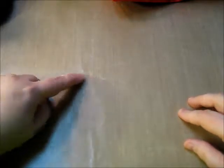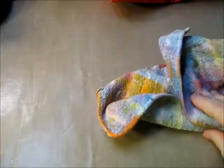So I filmed some of my videos on top of a Ranger craft mat. It is non-stick. It does not stain. It does wrinkle a little bit, especially if I accidentally smush it up as I'm moving things around. But it's just a slick, non-porous surface that I can use to wipe up excess ink that I'm not using. Got a little old dish towel here.